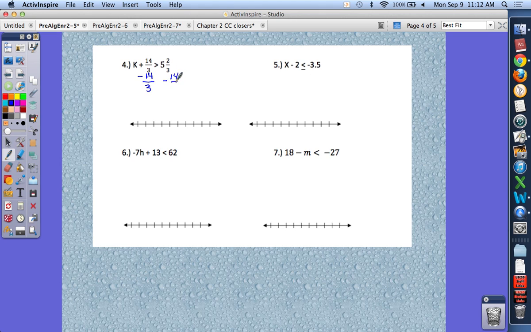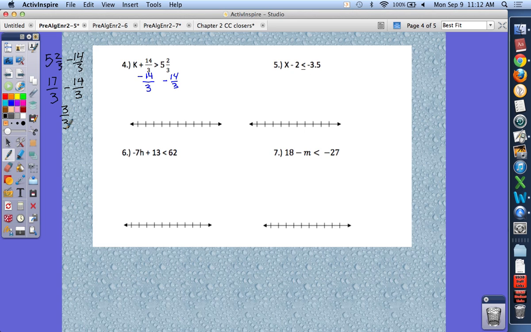Now this is going to take a little work over here with your fractions. So I'm going to do it over in the margin, okay? You have 5 and 2/3, and you're subtracting 14/3. How are you going to do this? Well, one's improper and one's mixed, so you need to make them both the same. I think it's best to take them both to be improper fractions. So 5 and 2/3 is the same as 5 times 3, 15 plus 2, 17/3 minus 14/3. Now they already have a common denominator, so you're good there. You get 3/3.